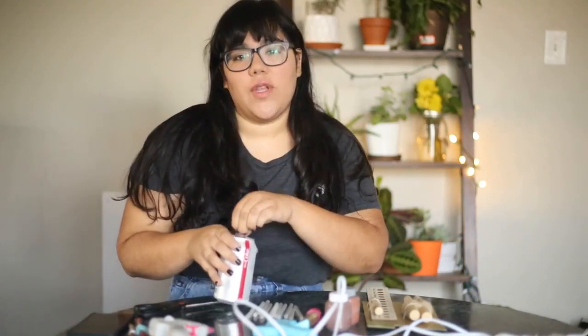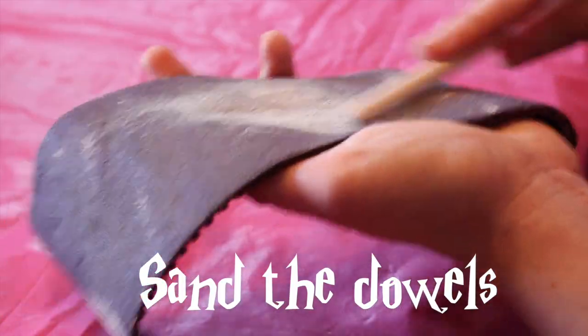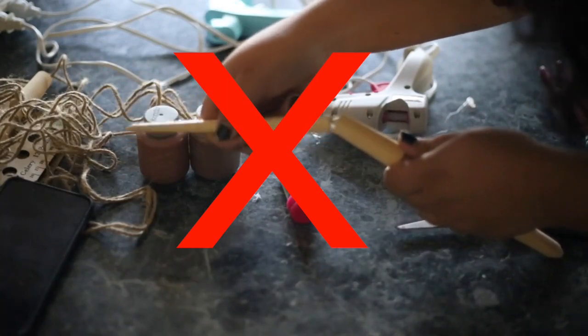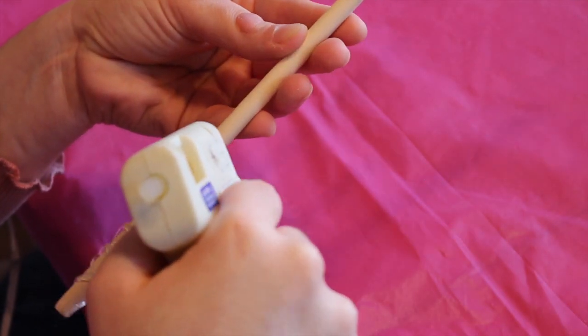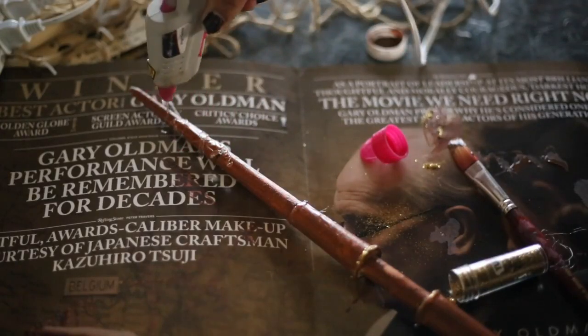For me, the first thing you need is a Diet Coke, because you need caffeine to be able to match Abby's complete energy. Slap some glue on there, baby. Keep throwing some glue on there, haphazardly.